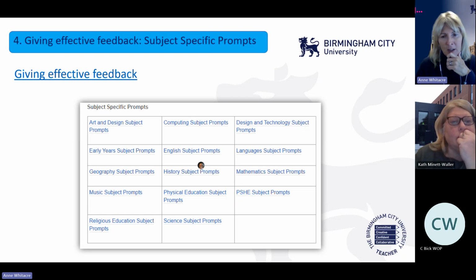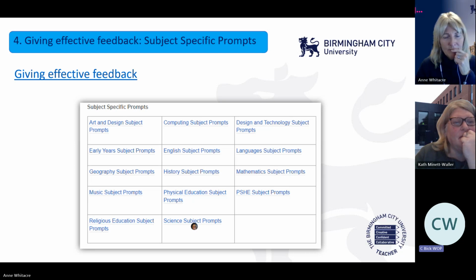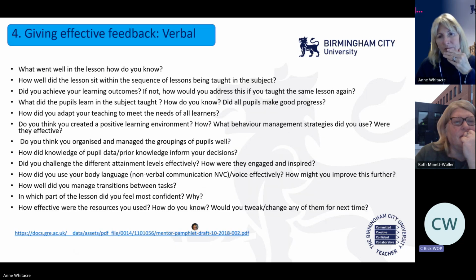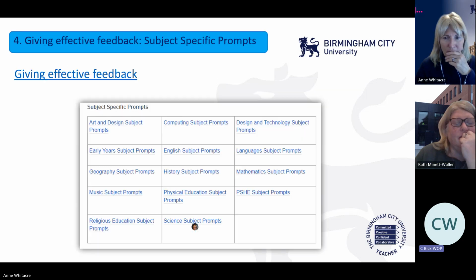I know we've talked a lot about this now, hub meetings, etc. I know they're there. I know that they are very detailed and very useful. If I'm honest, I don't delve into them enough. I don't know if it's because I'm starting to be used to writing the verbal feedback. If I was starting afresh this year, I think they'd be super useful to help with where do I start. But I think I need to refer back to them a bit more to help my written feedback. I think my verbal feedback's better than my written feedback, let's put it that way. And I think if I went to those prompts, they probably would help me a little bit more. So I should look into that this year.